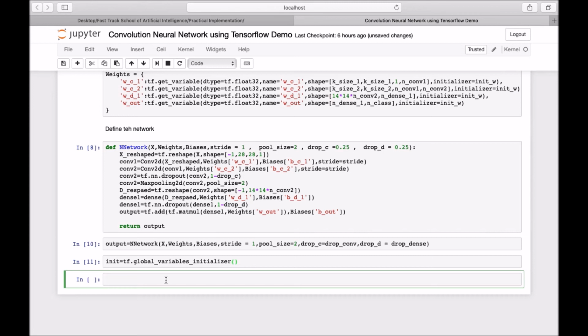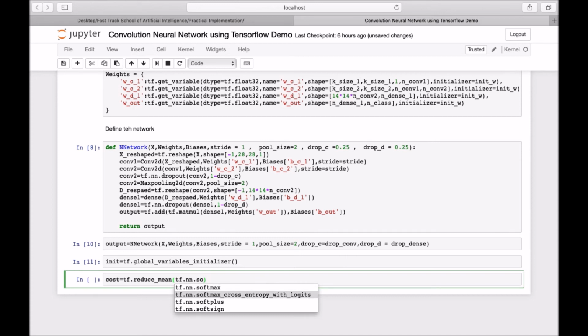Next, we are going to create the cost function. Cost equal to, cost is something which we are going to optimize. We are going to use softmax categorical cross entropy function. Okay, and so I'm writing it down. Reduce mean. Okay, so TensorFlow neural network, I hope we have it.